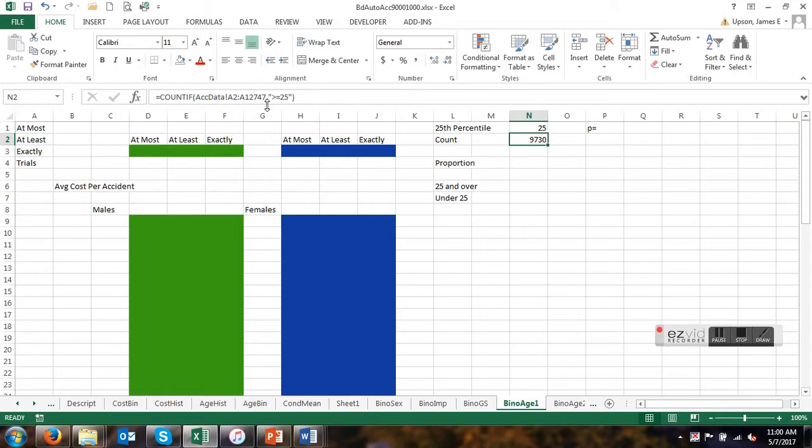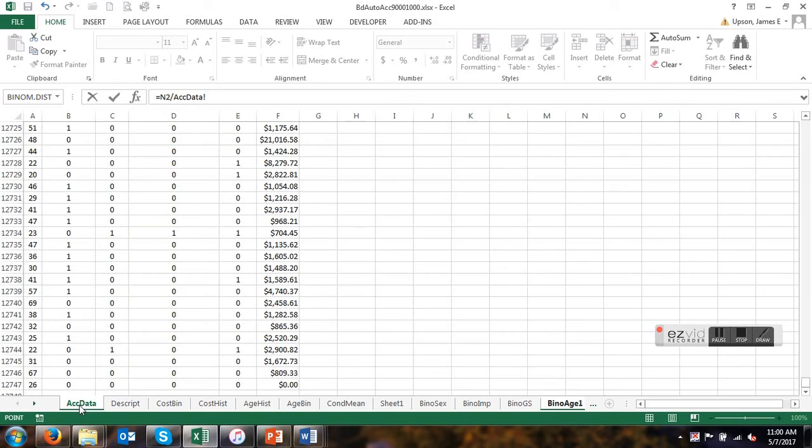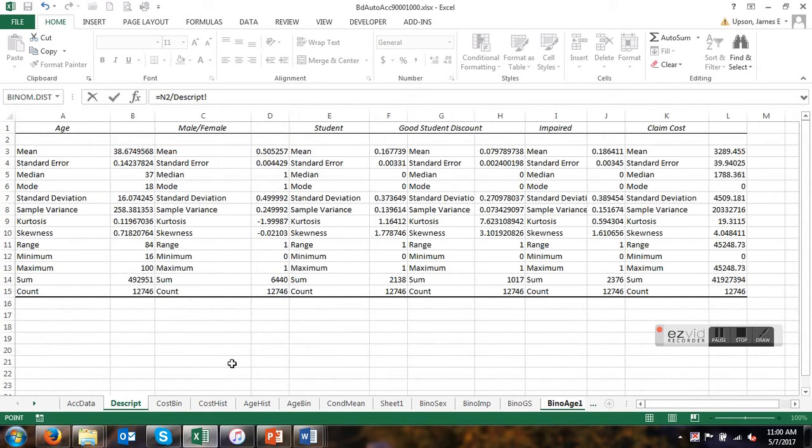In terms of calculating our proportion, this is going to be equal to our count, and then we're going to divide that by the total number of observations in our sample. So we go back to our descriptive statistics tab. We're interested in age, so I'm just going to pick the age count here. This is kind of standard.